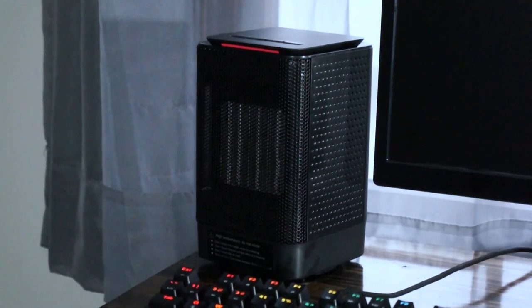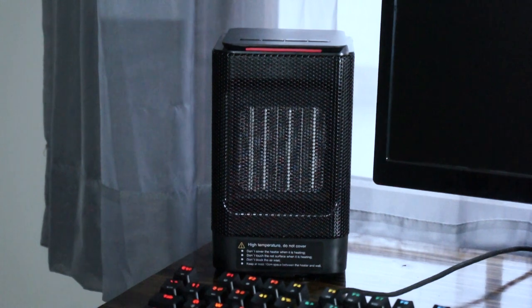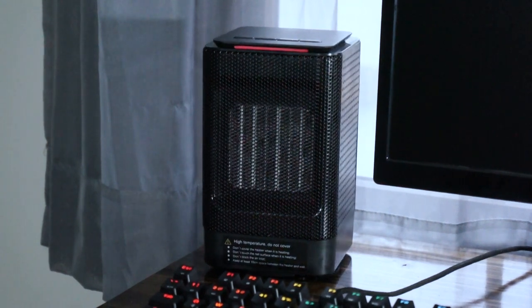And a reason why it can do this is that it does have a swivel option. So you press the swivel button and it will turn side to side, so it'll reach the full area of the room, so you don't have to turn it and it's not just heating the room in one direction.